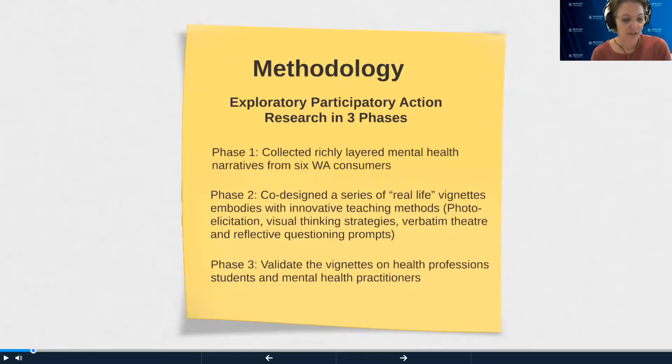Before moving on to show you a little bit, because it's hard to explain the tangible aspects of the resource, all of the 6 are centered around a portrait, a narrative portrait. So that's how we're using art and the narrative. And these are infused with the artifacts that they shared with me to represent their experience of what it's like living with the mental health issue. So I'm going to show you 6 portraits.